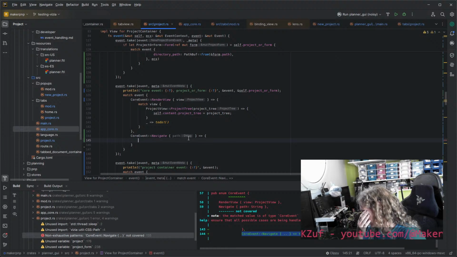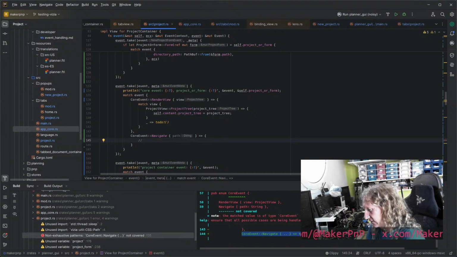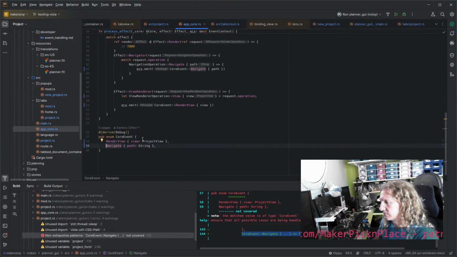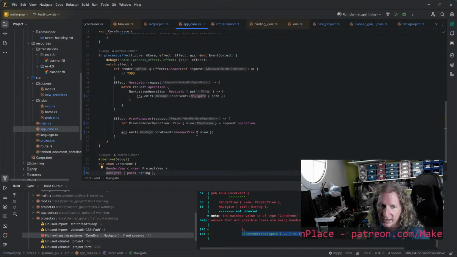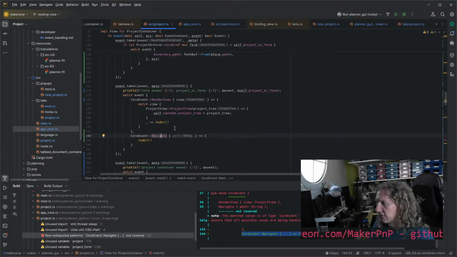Right. I don't think we need to do anything here yet. I think we probably just need to get rid of the core's use of navigate entirely. Let's say to do. I'm not sure if we need it, but the point is the core can't create application events anymore. It can only create events that are specific to the project. Right. Okay. Fine.